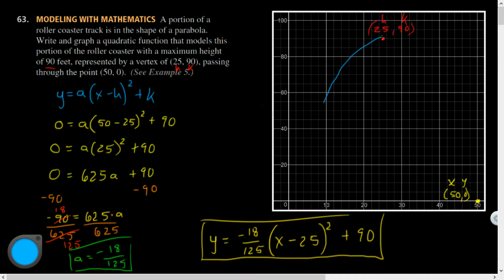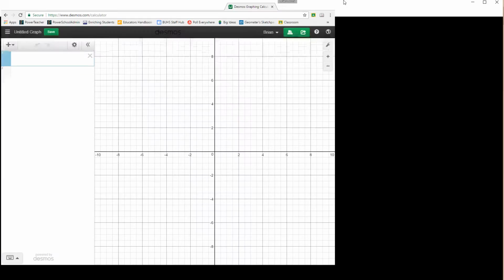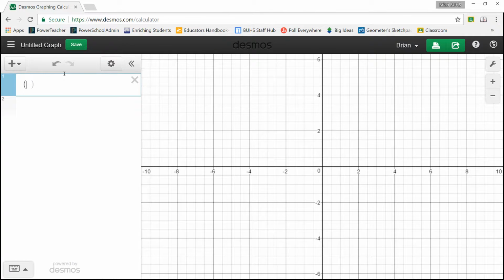And it's going to look something like this, right? But let me pull this up in Desmos just to verify, to show you guys that based on these points, we can plot those points and find that our equation was correct. So here's 25, 90. Where is it actually, guys?